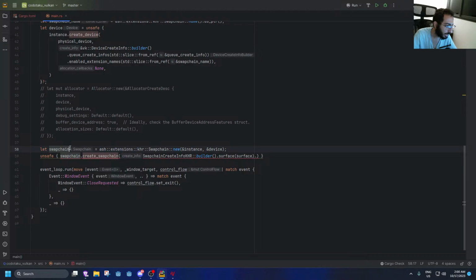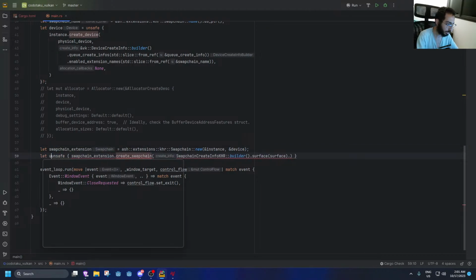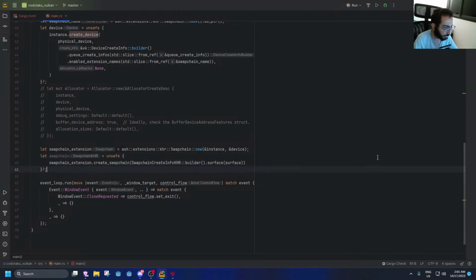Okay, well, this is actually the Swapchain extension, not really the extension itself, basically. So yeah, and I'm just gonna store it here. Let's make sure that this is working out. Yeah, seems like it, I guess. Right, let's make sure to do this.